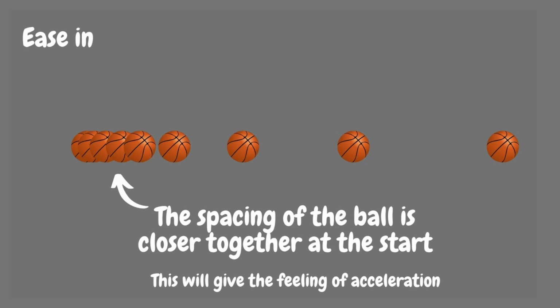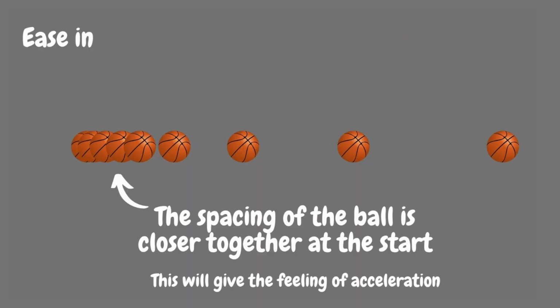That is actually one of the 12 principles of animation, ease in and ease out. But actually I like to think of it just as another variation on spacing, because the spacing is what allows you to achieve your ease in and ease out, where you're actually placing the position of your object in each one of your keyframes. So here we have an ease in, which gives us the feeling of acceleration.